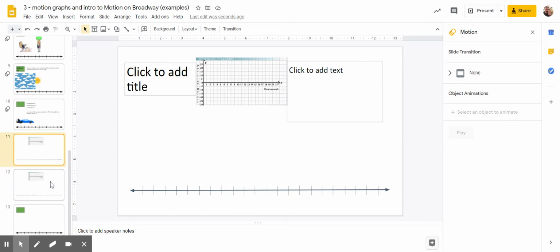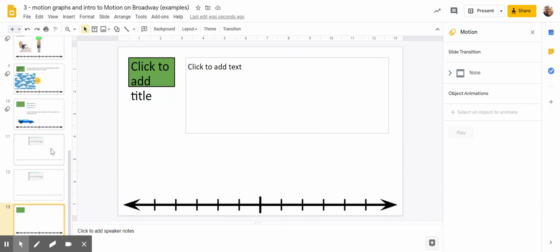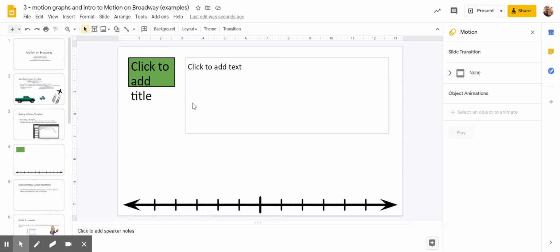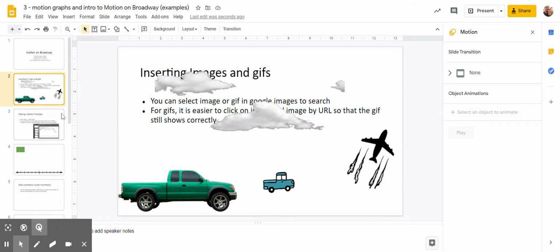If you want to switch the order, that would be fine too. You don't have to have them go in the order that they are on the table. You can move them around. Hopefully this helped you guys. Good luck and be creative.